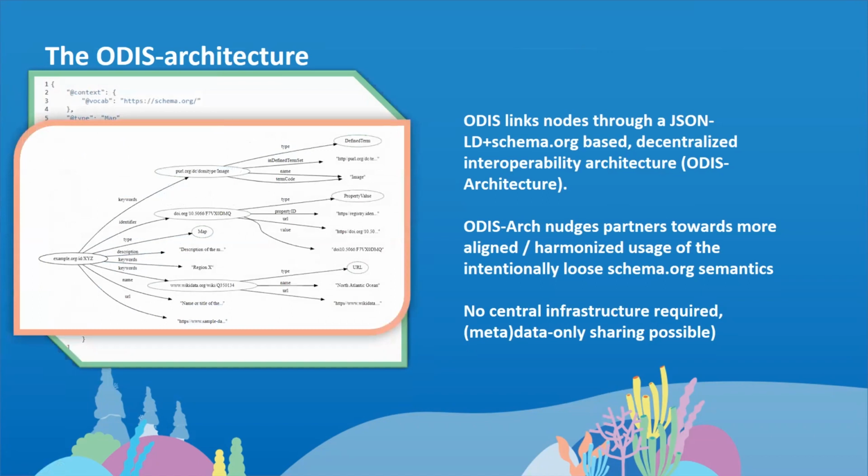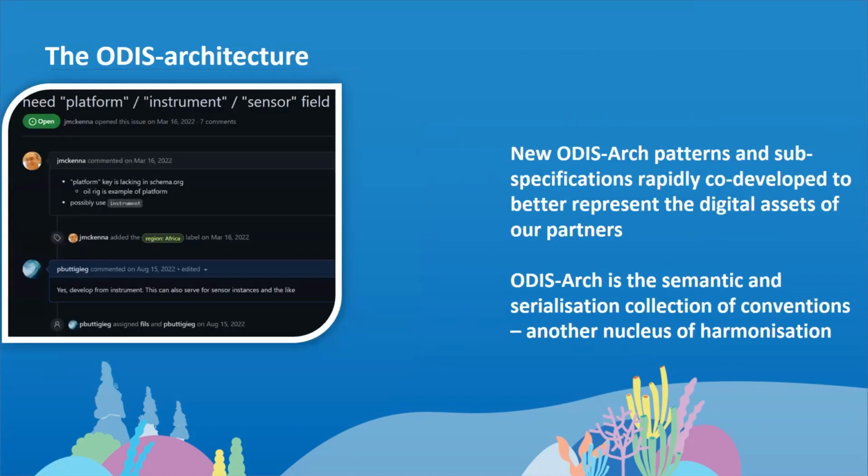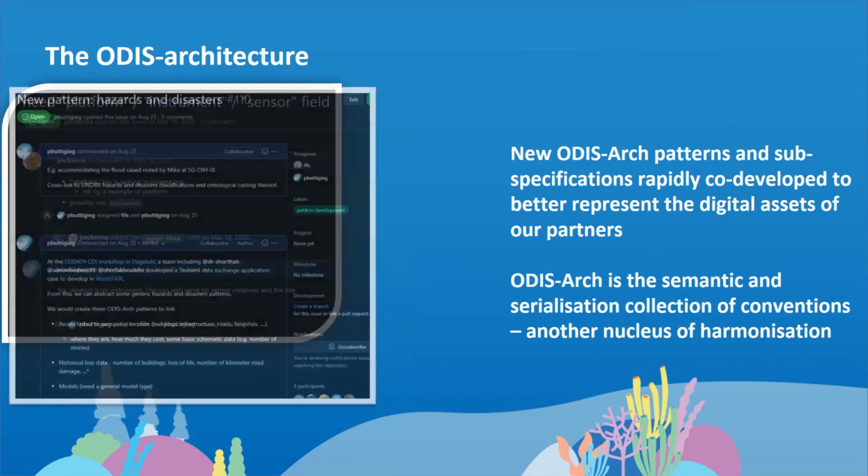And then that's what we build our knowledge graph from. So as our partners, like these in Africa, our African region said, hey, look, we need more metadata for our platforms, instruments, and sensors. We said, sure, we'll give it a crack. And we start to cook up a new specification for that. All of that's on our GitHub repo.